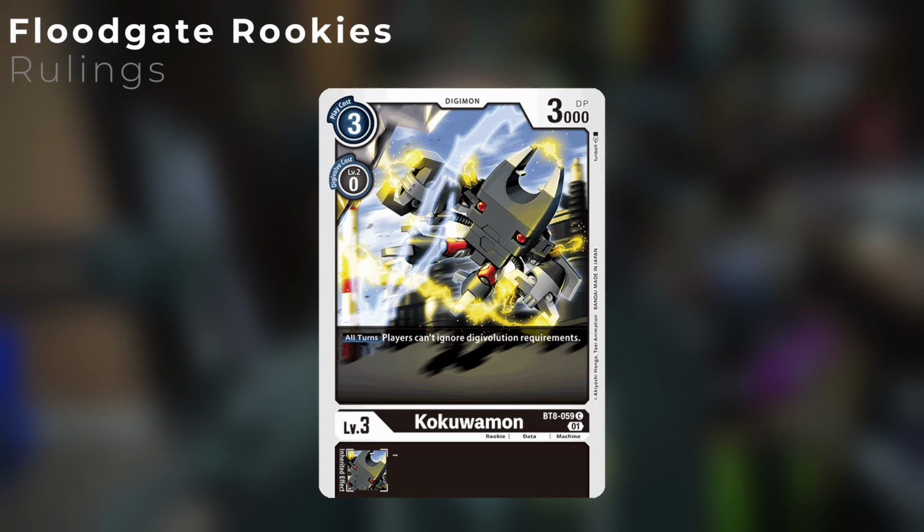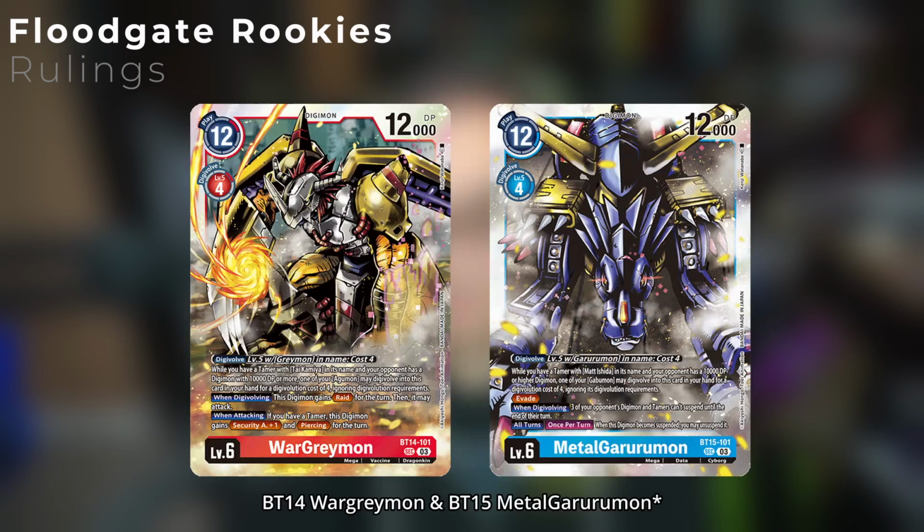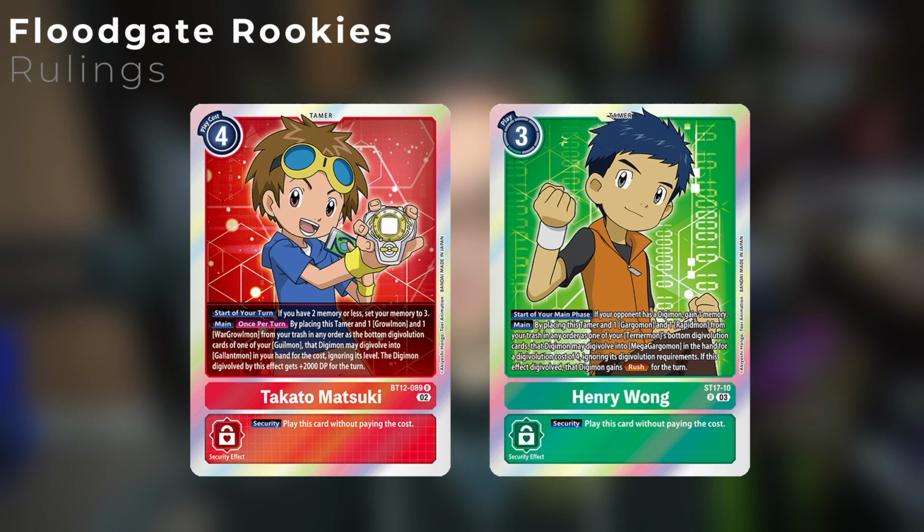There's only one floodgate that stops players from ignoring Digivolution requirements, and that's BT8 Kokuomon. This one stops things like warp digivolving, like BT14 Agumon and BT15 Gabumon, or something like biomerging, which is from BT12 Takuya and ST17 Henry.